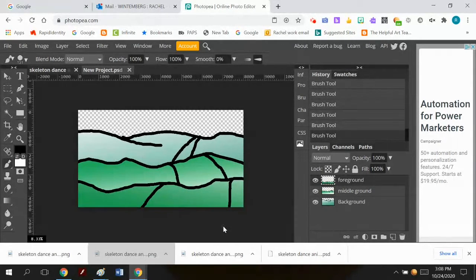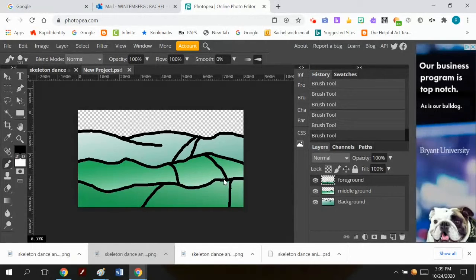The other thing is, because it had to go down and then come up again, when it pops up in the foreground, it's not going to match the lines in the middle ground because it got that much wider while it was hidden from view. So that's how you make a road going off into the distance, or a path or something like that. So let me just show you what it looks like in the different layers.